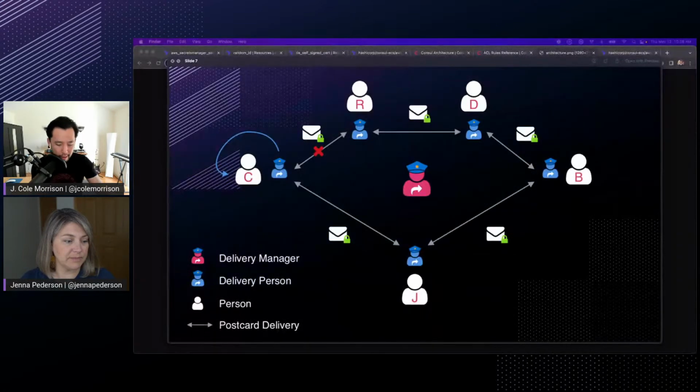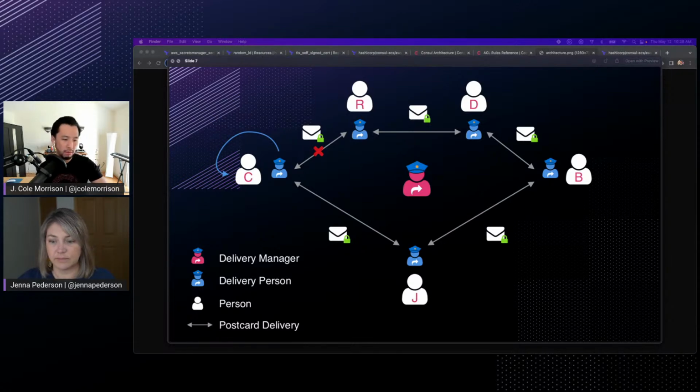Yes, it would. Okay, so way back when we looked at our original analogy for a service mesh, we related it to delivery people. Instead of talking to people in our little mailing group directly, we all have a delivery person, our in-between, our agent for these communications. If I want to talk to Jenna, I talk to my delivery man who talks to her delivery man who talks to her. We do this because if we have someone overseeing all those delivery people, we suddenly have a lot of control: security, observability, and just, well, every other thing, because we see everything that's going on.